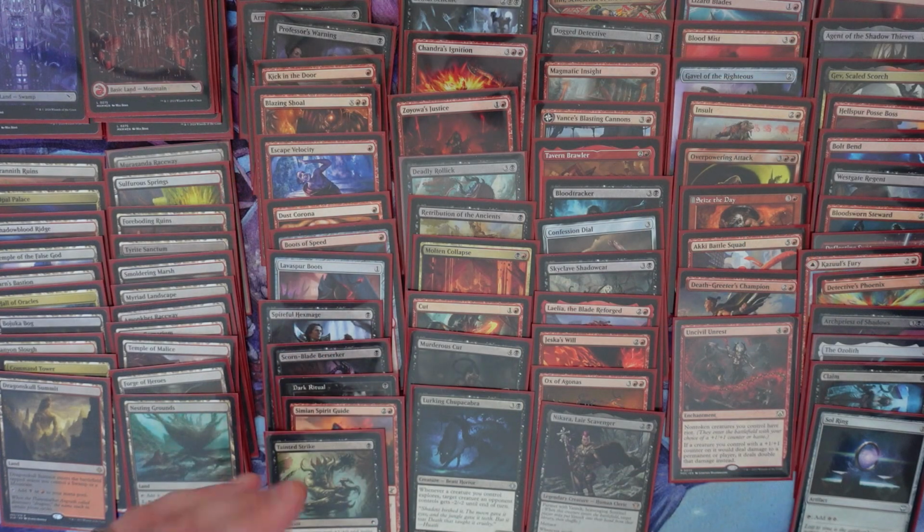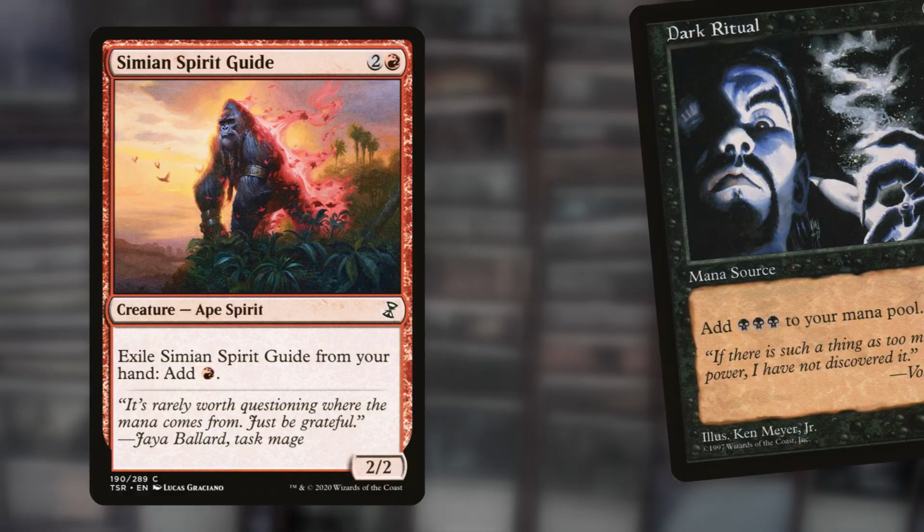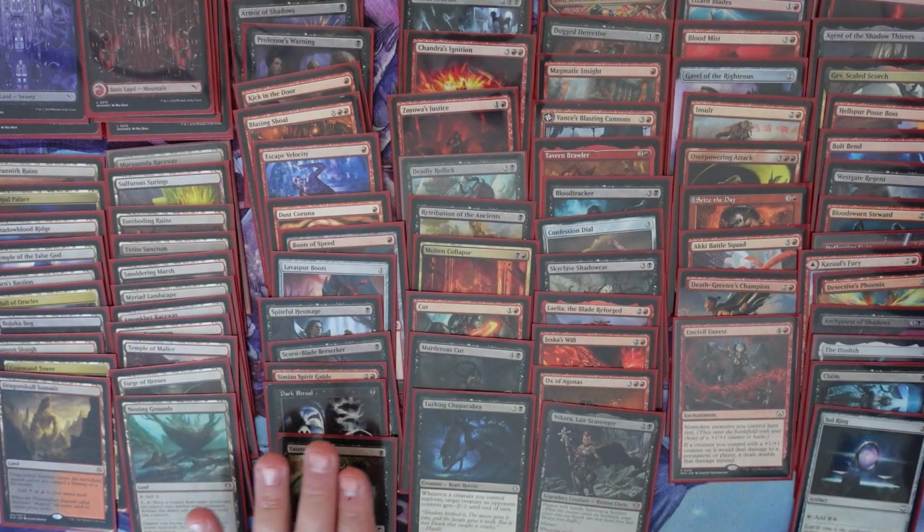The other 2 cards that I would play from this section are rituals, Simian Spirit Guide or Dark Ritual. If I have any of these other enabler cards in my hand, my turn 1 play, I will just play a land and pass.